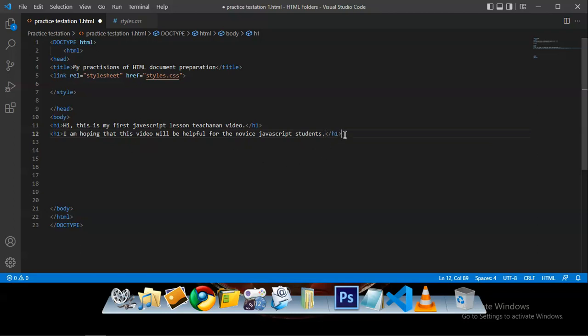This is another h1 element that I have made.